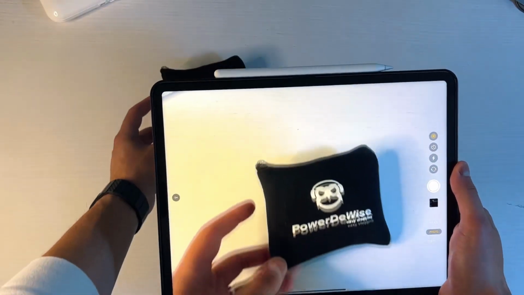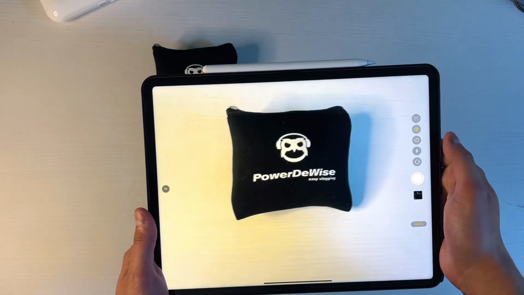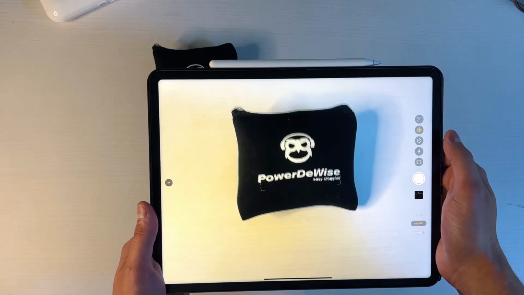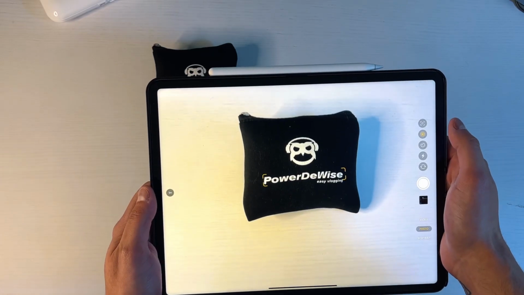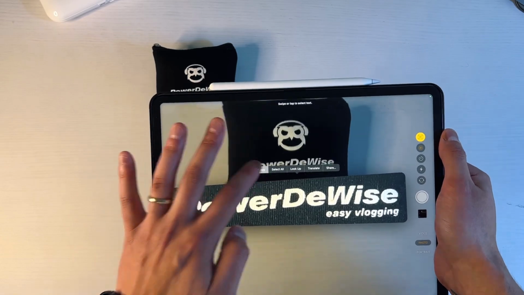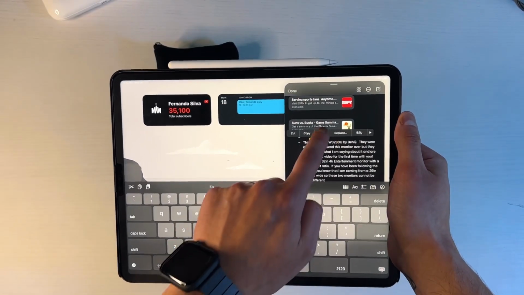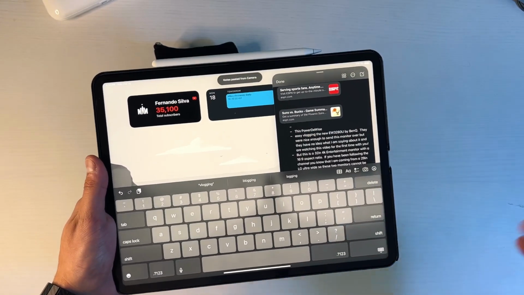What live text does is allow you to read the actual text from an image. You can see there's a little bracket building around it. You let it build that bracket, and if I could just hold still there, you press this button right here to then copy that text. Let's say you want to pull up a quick note. You can go right here and paste exactly what you copied from that live text.